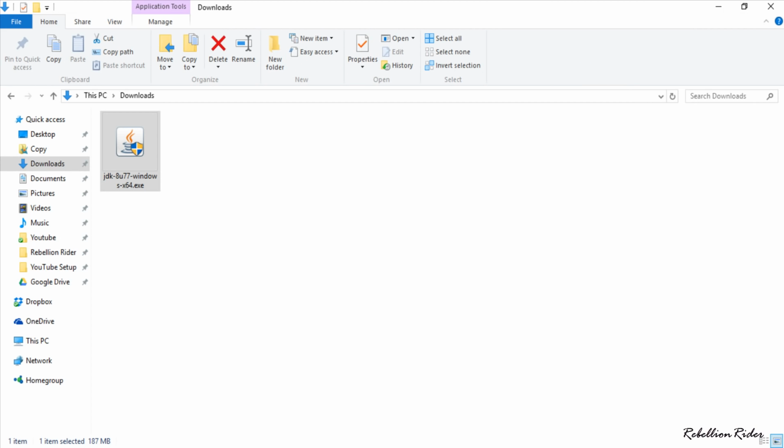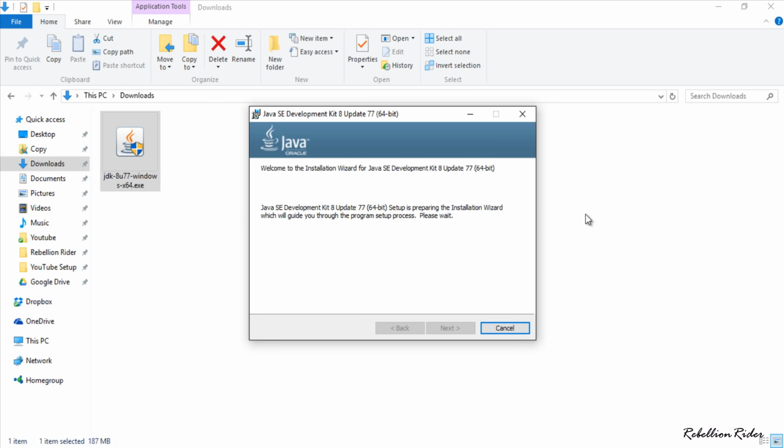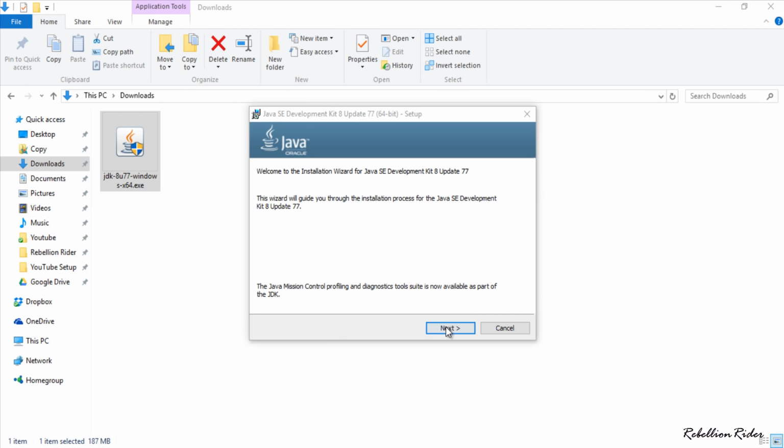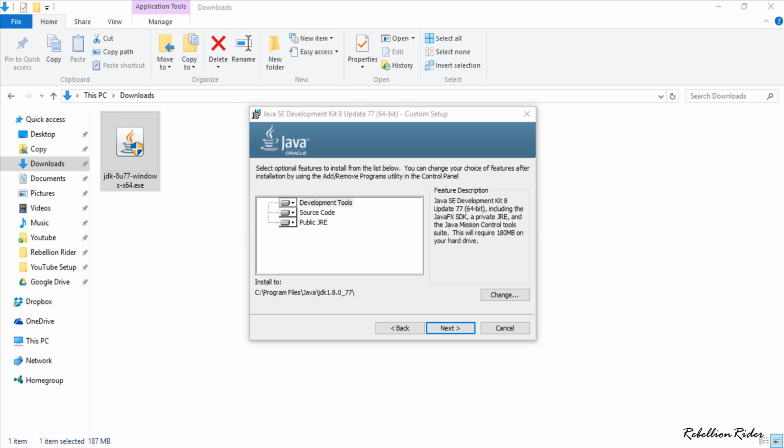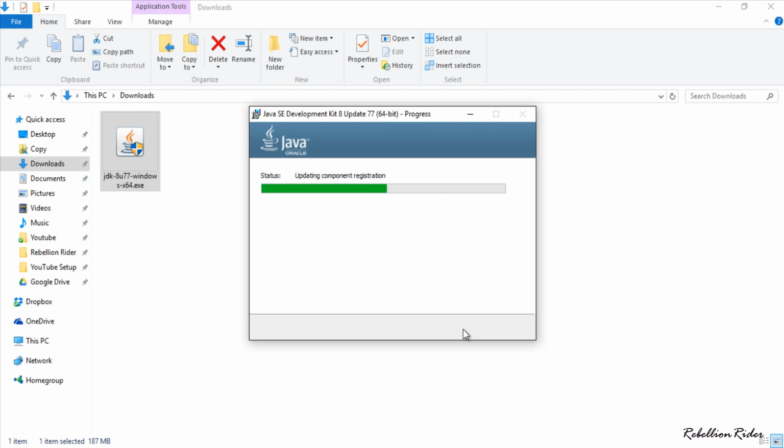Anyways, just to save your time, I have already downloaded the JDK 8. As you can see here, it is an executable file, thus right click on it and select Run as Administrator. Press Next on the welcome screen. From the custom setup, note down this directory path somewhere. This will be your JDK home path where your JDK will be installed, and you will need to supply this path to your SQL Developer tool. If you want, then you can change this directory location for your JDK, but I'm good with the default location. Now click Next. This will start the JDK installation.